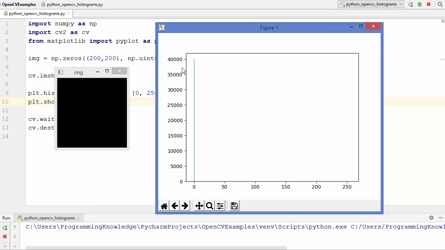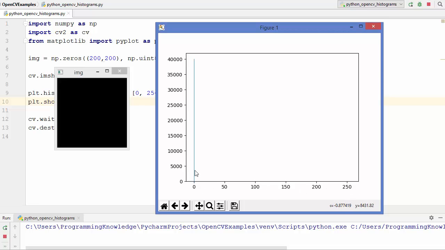You can see here 200 multiplied by 200 is equal to 40,000. These are the number of pixels. On the y-axis you will see the total number of pixels, and here the intensity. Intensity starts from 0 to 256.